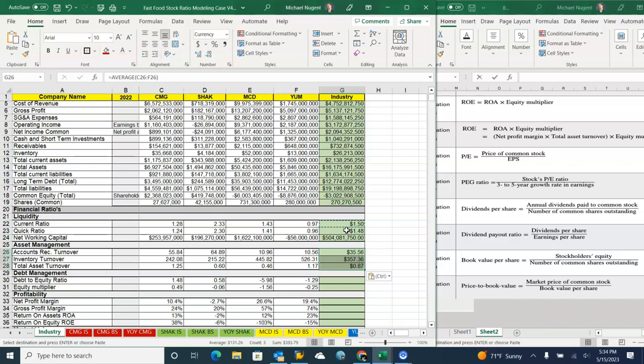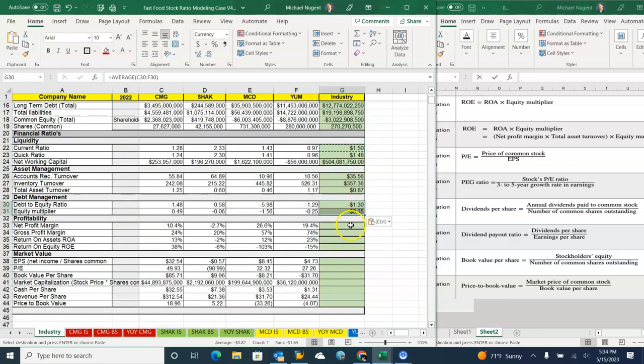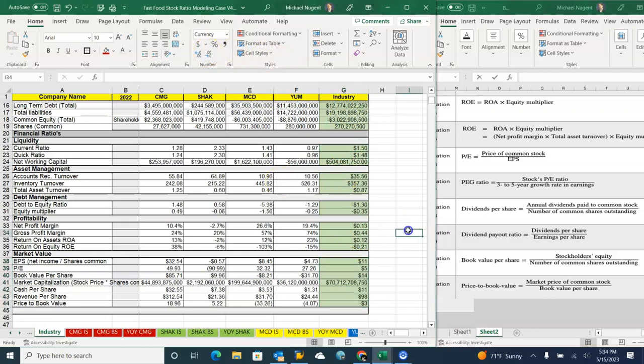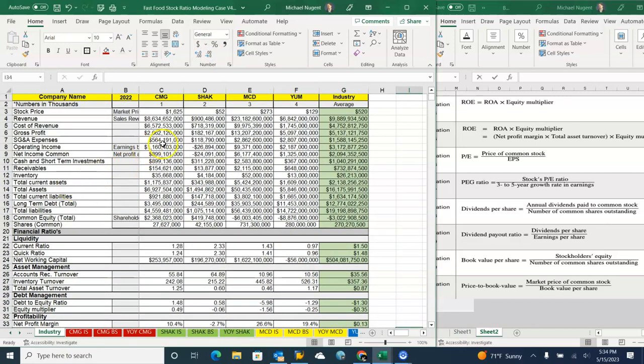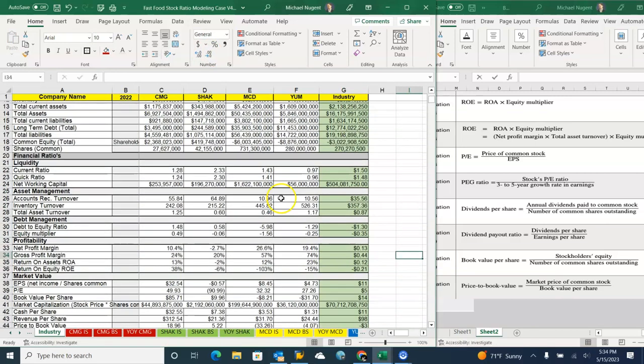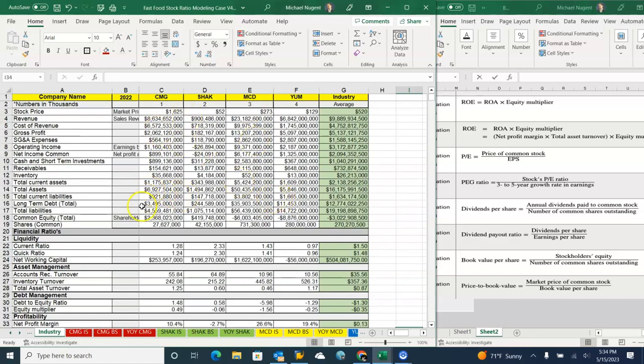So I want to paste it here. I don't want to put it in every column because I just want to average the columns that have values. Okay, so here are our industry averages. So we've completed the industry page here, and we brought in all the information.